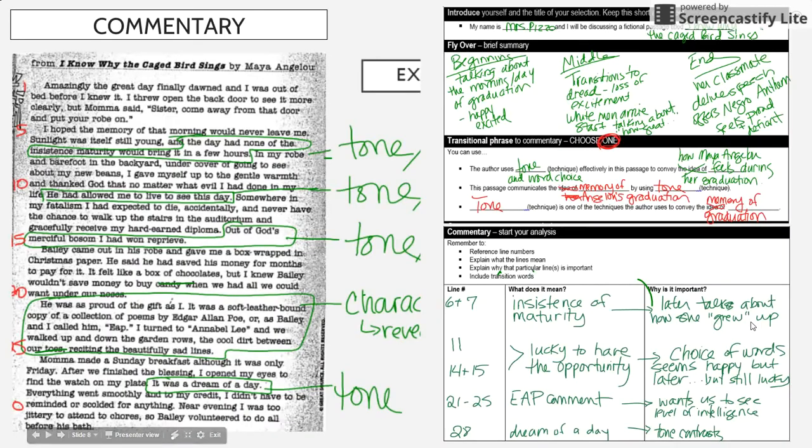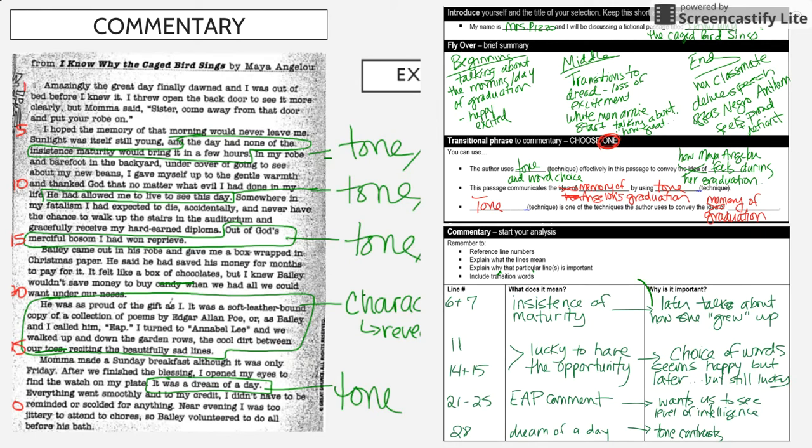All right, so now we're going to give you the sample commentary. When I go and sit down with my teacher, I'm going to have my original annotations and I'm going to have my planner in front of me. And I want to make sure that I have both of them there so that I can reference the materials that I've prepared for myself so that I can give the best commentary possible. So here's my sample commentary.